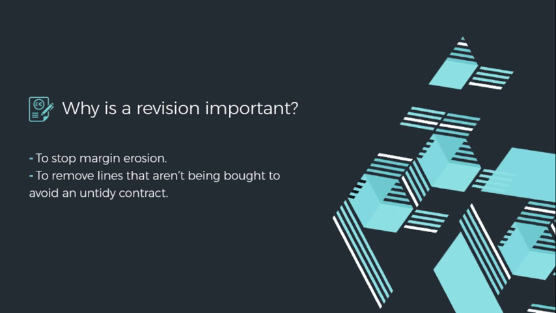So reviewing your contracts obviously stops margin erosion. You're constantly going into your contracts, and if you have the standard pricing rule, which I've got a lot of in this contract, you've got an agreed set selling price. So if your cost price with your supplier is going up, your margin's then going down with your customer because you've set a selling price. Quite a lot of customers I'm seeing are reverting to the margin type in the contracts, but obviously some customers like to have a set selling price and like to know what they're getting. So that's why it's important to review it, make sure your margins aren't being affected. If they're going up and down, then work out if it's a good selling price to work off.